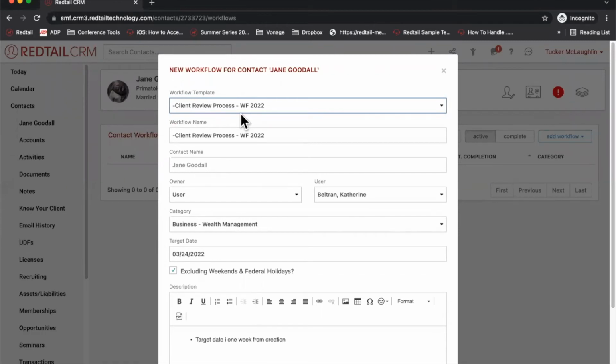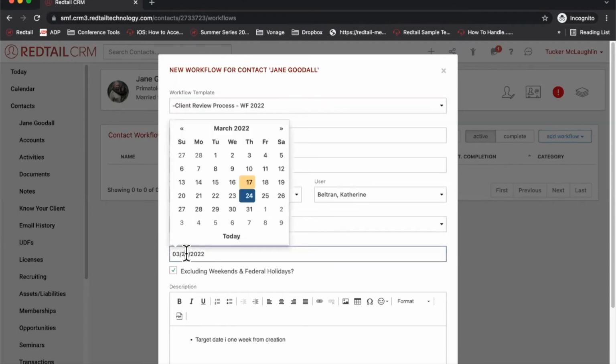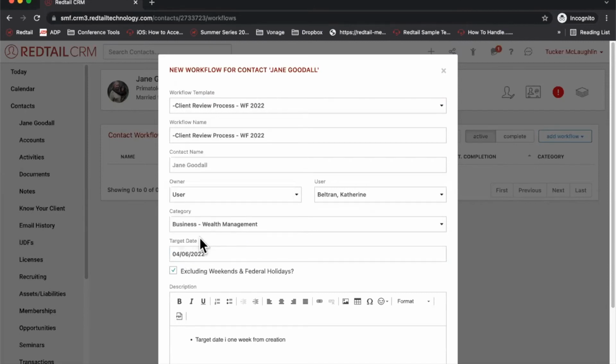Now, with this one, really what I want us to focus in on is that target date concept. One common situation we'll run into with workflows is we're not sure what the target date is. For something like a client review, client meeting, client touch point, whatever you might call it, that target date is actually the meeting date itself. So if I called up Jane and she goes, oh yeah, I can come in on April 6th, April 6th is the day of the meeting. April 6th is our target date. That's it. So again, don't overthink it. I know it's always easier said than done, but the target date is actually the date of that meeting when it comes to the client review process.